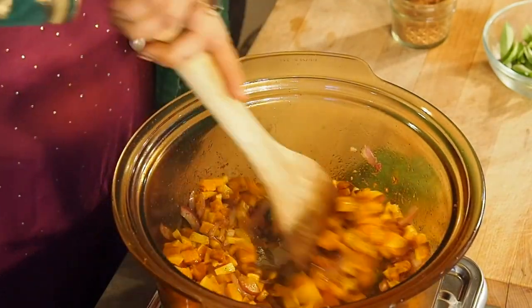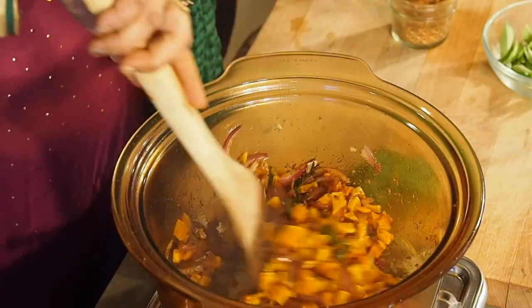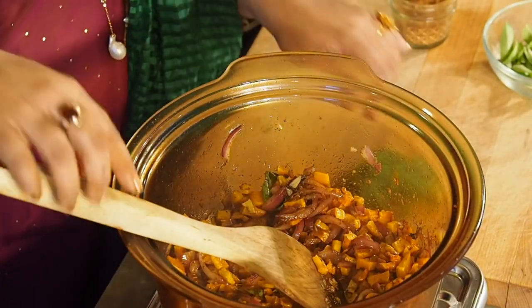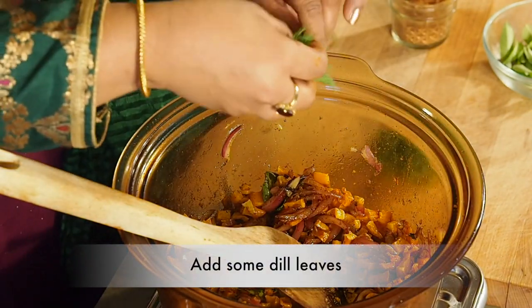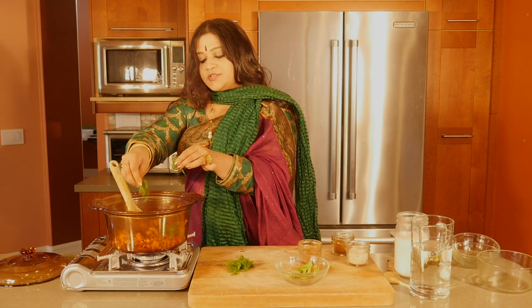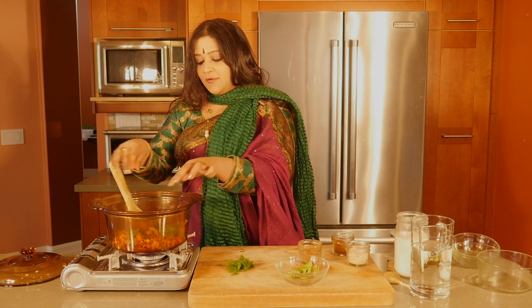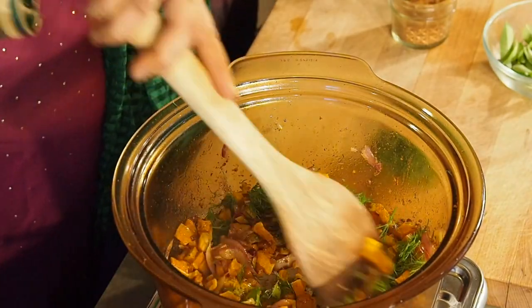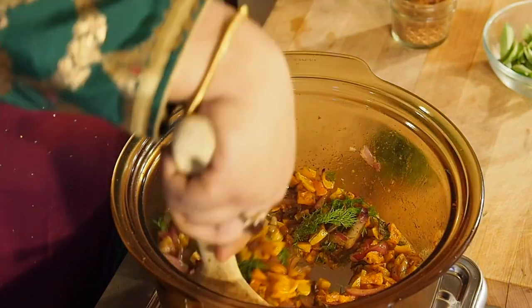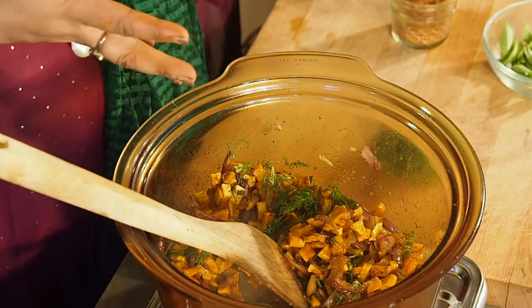Allow all of that to completely go through, and to this I'm going to be adding in some dill leaves. Remember that the order is really important when you do home cuisine, more than the quantity — the order is what really contributes to the flavor profile. Of course, if you're going to have 30 people over, the small amounts aren't going to cut it.